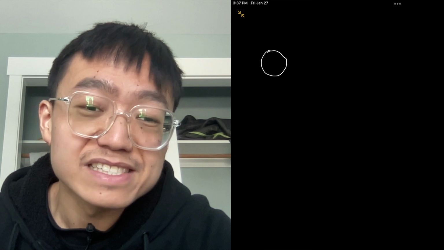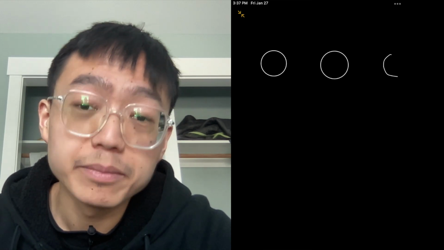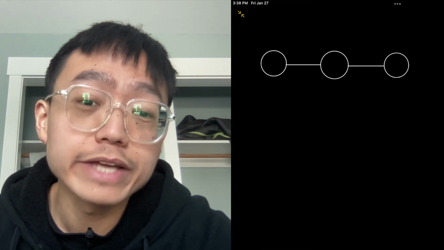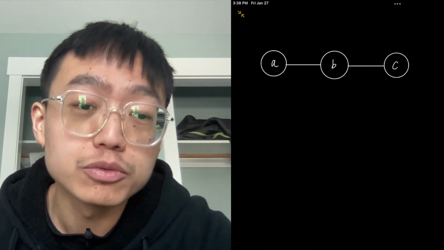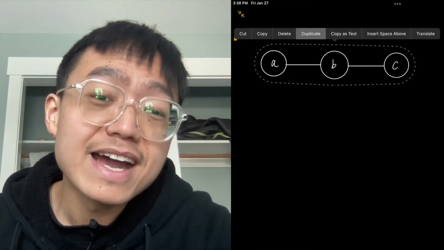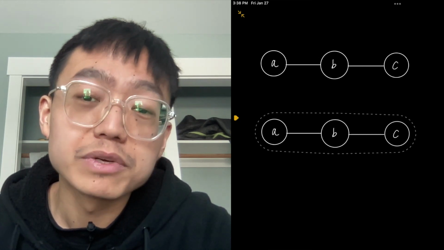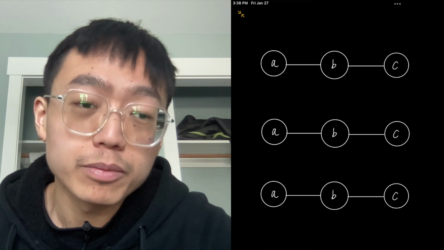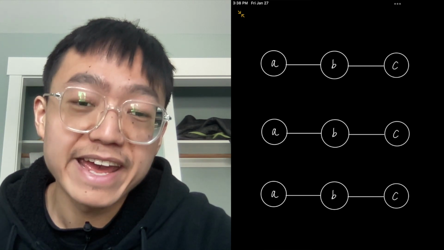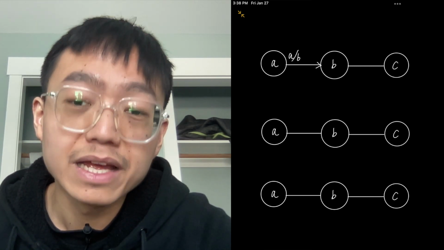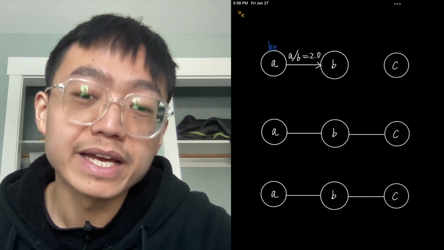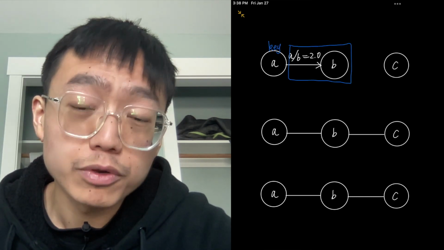The key A has a defaultdict as its value, with the key B and its value 2.0, which represents the edge between the node A and node B with a weight of 2.0. The key B has a defaultdict as its value, with the keys A and C and the values 0.5 and 3.0, which represents the edge between the node B and A with the weight 0.5 and the edge between the node B and C with the weight 3.0.